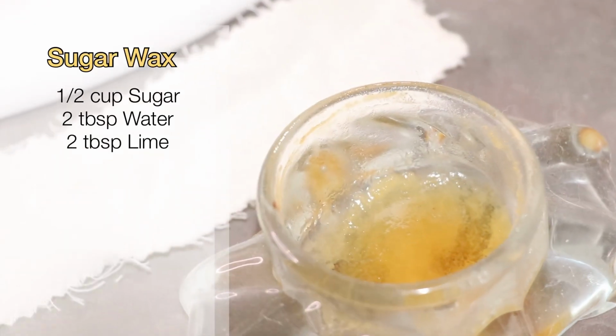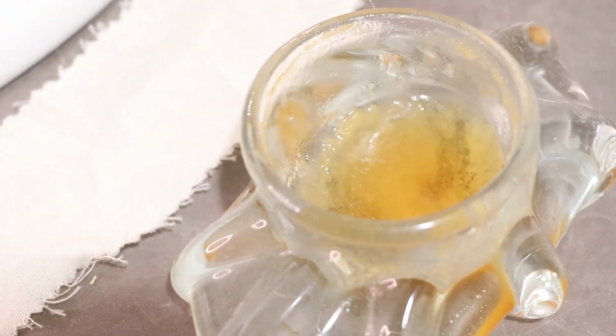And then I learned how to make my own sugar wax, which is the best thing ever because it's all natural. I just cut up some fabric, I made my strips. Super simple. If you guys want to see a video on that, let me know. And when I'm washing them, I just put a little bit of water out, let the strips soak, and you come back and it's sugar, so it's all just dissolved. And yeah, I freaking love sugar wax.